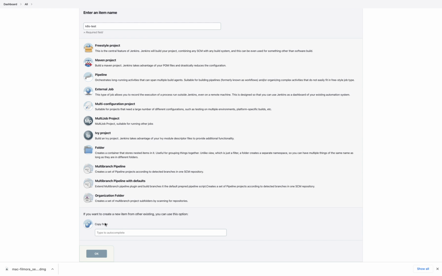Otherwise, the configuration related to Jenkins, the username and password related to your code base, Git-related stuff, and other permissions related to your authentication and authorization are common. You need not reconfigure those things, right? You can copy the existing job which is up and running, and paste it here, and K8 test will be the replica of this job. Then you open the K8-hyphen-test job and change the configuration the way this project got built.